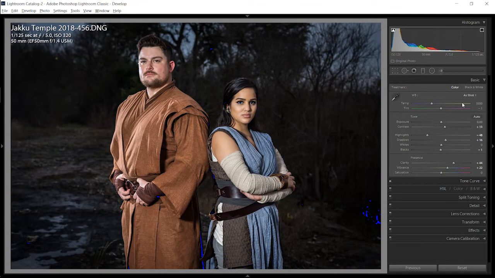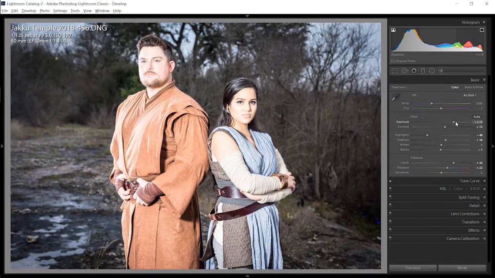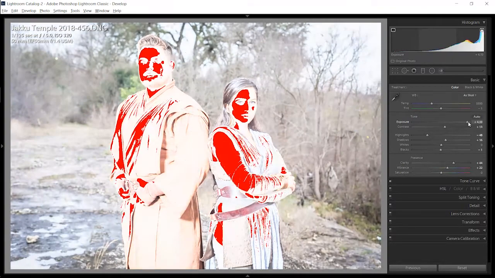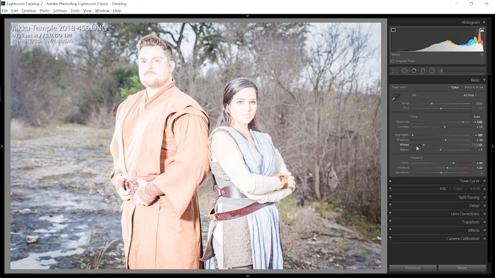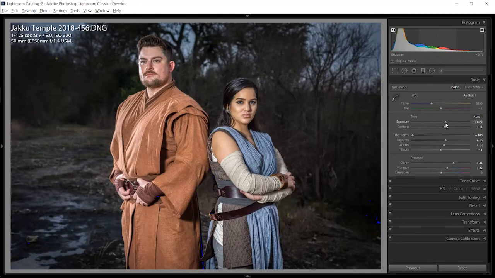Conversely, the highlight clipping, which is also turned on, if I start turning my image brighter and brighter, you're going to see red pixels. Whoa, look at that. So that means these pixels are pure white. There's no detail in them. They have hit the ceiling and not good. So don't do that. If you do have red pixels in your image, maybe your sky is being blown out, drop your highlights. Look at that. It already went down. Or you can drop your whites as well to help counteract that. So yeah, clipping, very helpful.